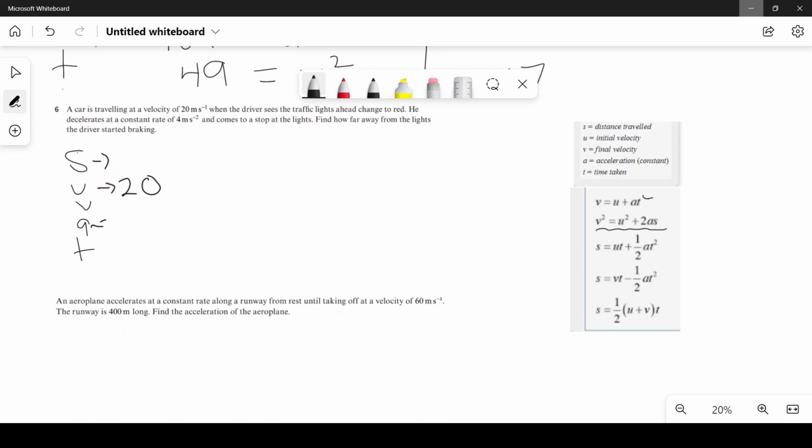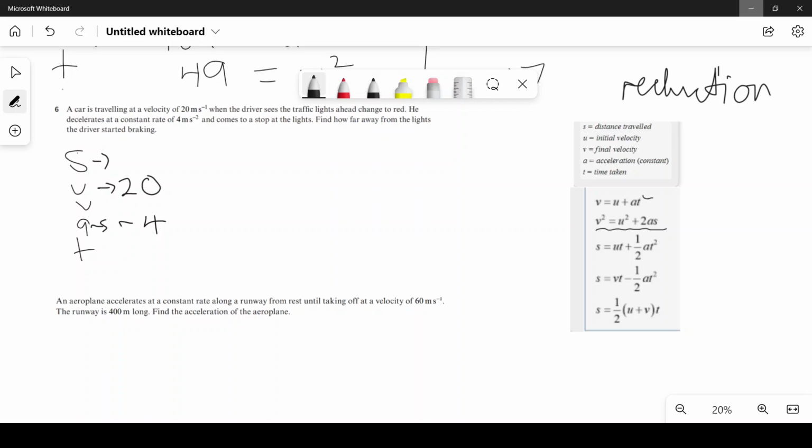Now we need to be careful about this. Decelerating. How can we show decelerating to differentiate it from accelerating? Accelerating, increasing in speed. Decelerating, reduction in speed. So instead of saying our acceleration is 4, because it's decelerating, we're actually going to say it's -4, to say that every second the speed reduces by 4. So maybe 20, then 16, then 12, then 8. So every second the speed keeps going down in jumps of 4.